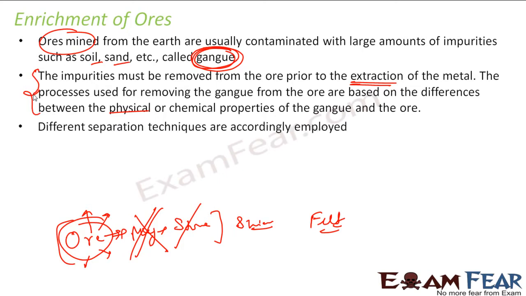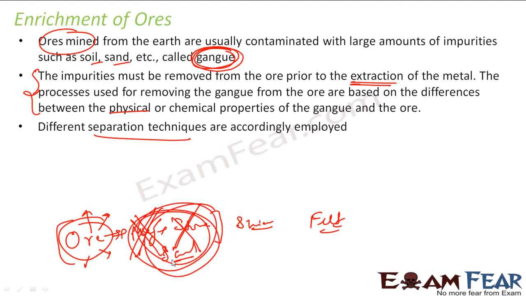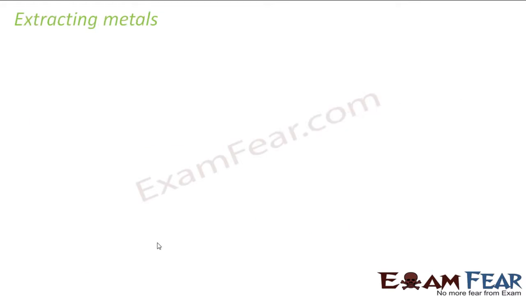This process is called enrichment, where we remove the impurities from the ores. Different separation techniques are applied accordingly based on the ores. Just understand that before you get the ore from nature, it has mud, stone, and sand because nature is composed of mud, sand, and stone. You want to remove all these things before you start the reaction on the ore. The ore is really in oxide form, and before you start the reduction process, you remove these impurities — and this removal process is called enrichment of ores. Once your ore is enriched and free of sand or mud, you start the extraction process of the metal.